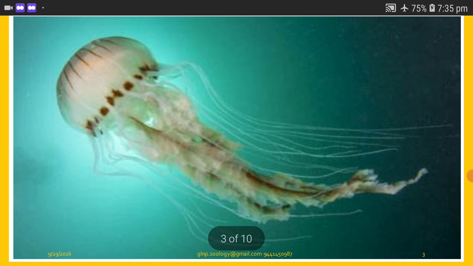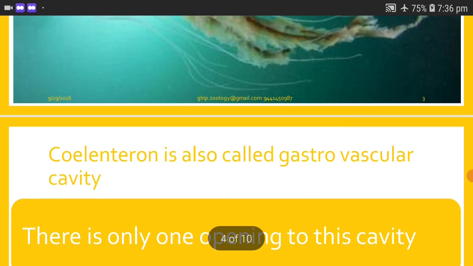And here you can see the beautiful jellyfish. It looks like an umbrella floating in the water. And you can also see the tentacles. Tentacles are the locomotory organs found in coelenterates. And these tentacles are also found in hydra. In hydra, the mouth is situated on the elevation called hypostome. Hypostome is the elevation present at the anterior side of the hydra on which the mouth is situated. Surrounding the mouth, there are various tentacles, and these tentacles are responsible for locomotion and also for capturing the prey. So that is about the jellyfish and hydra.